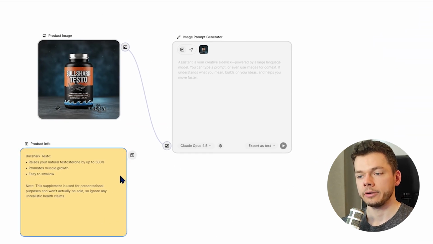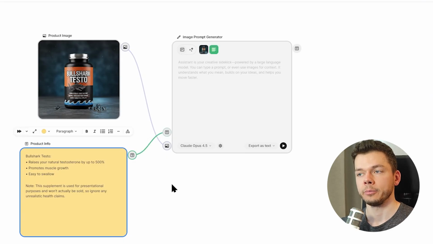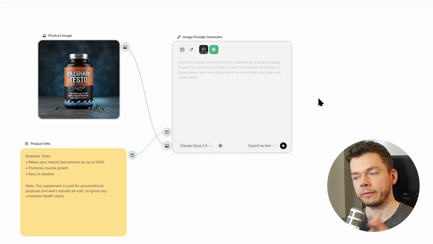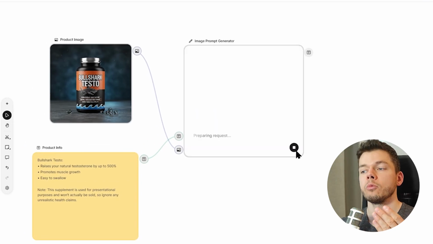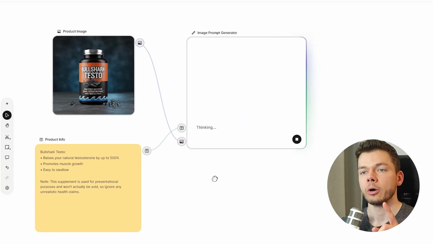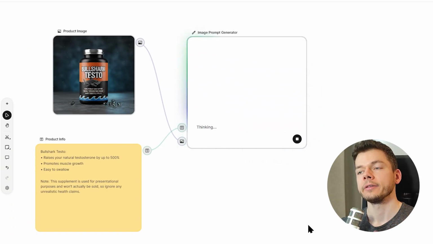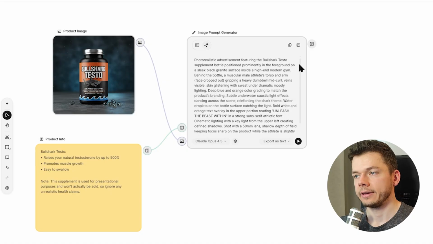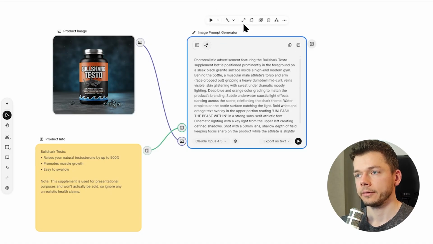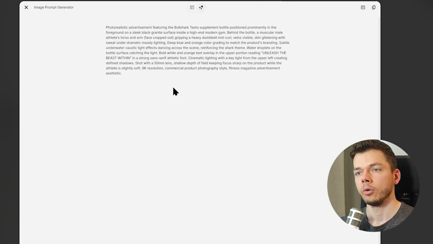Now we can connect the node the same way to this image prompt generator, to this text input. And now the generator has access to the image and the product description. Now of course the automation is not done yet, but we can already run the assistant and see what output this generates. So this will now take the product image, the info and the system prompt into account, and it should generate an image generation prompt. And there it is. We can maximize this. Up here with Open Preview, there's also a shortcut, the letter A on the keyboard. And this is the image prompt this assistant generated.